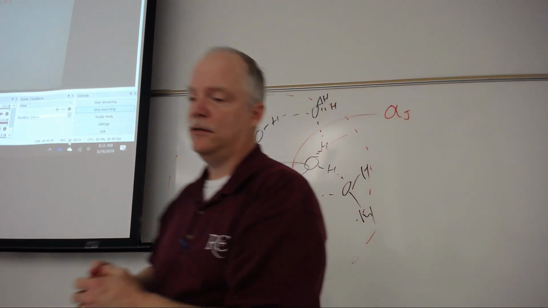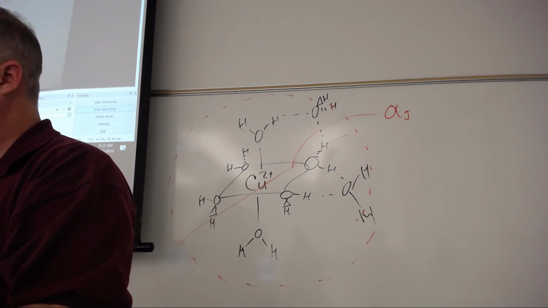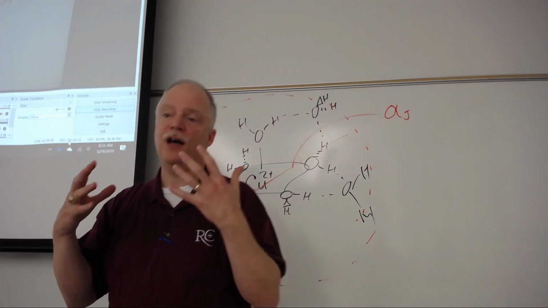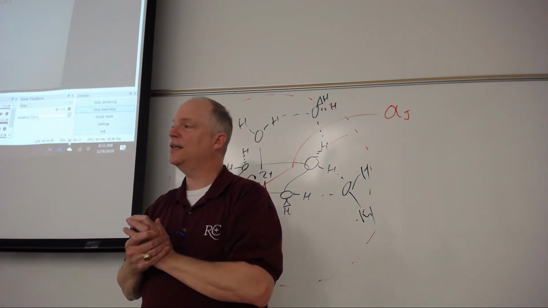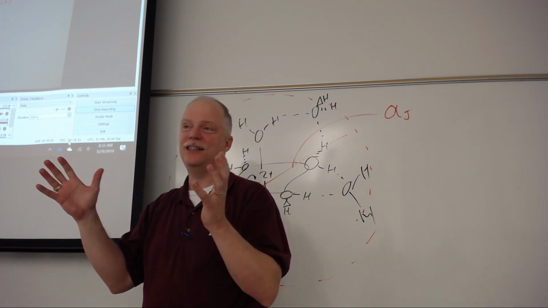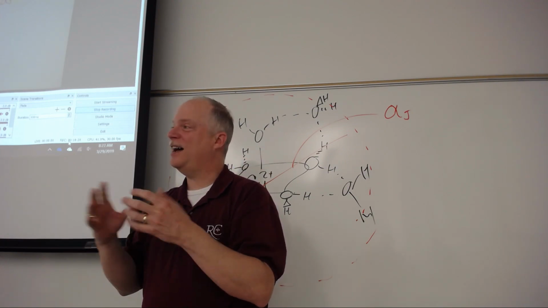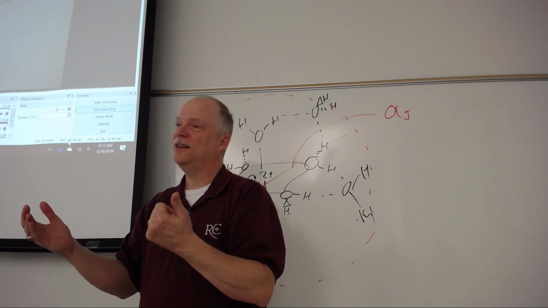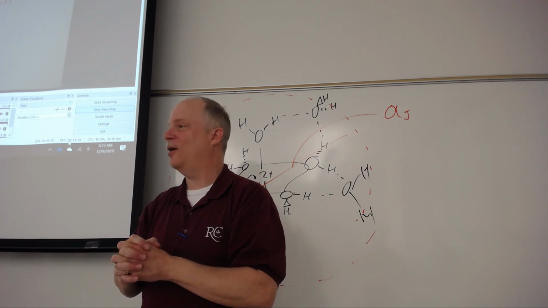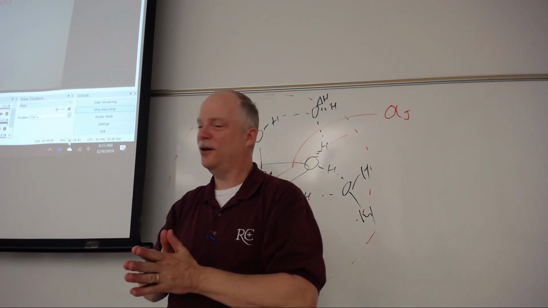Yes? So does the positive charge on the ion have a bigger effect than the overall species? Yes, and we'll see those in the table. We'll actually be able to look at the alpha values for different ions, and we'll see some strange things. If you just look at the ion like you do in Gaussian, and you say, okay, this ion's got to be bigger than that ion, you'd be wrong. It's how the ion impacts water. So we'll see some dramatic effects in this table that you would have gotten wrong if I were to ask you which of these ions behave similarly in water. So let's look at those.